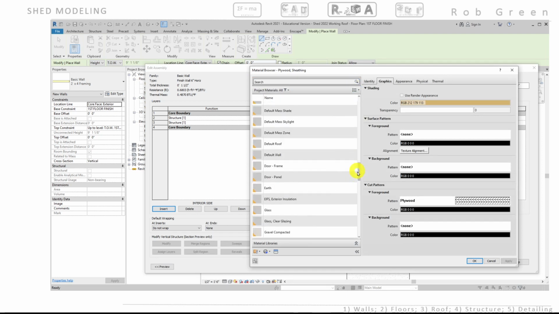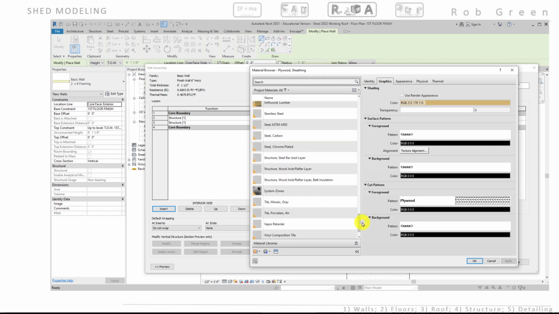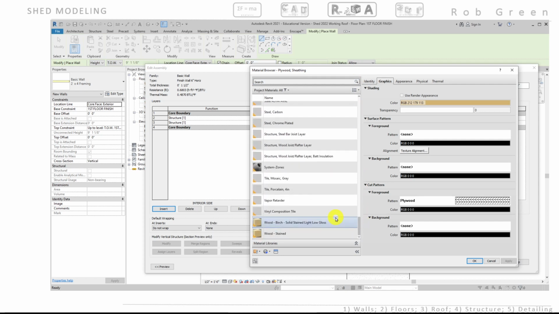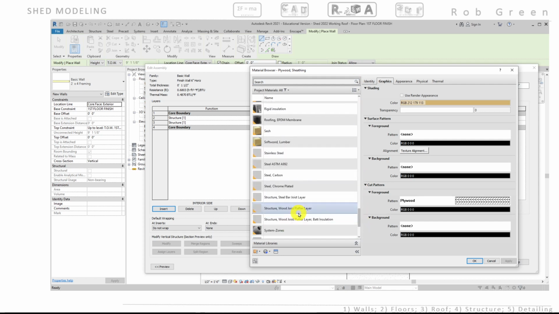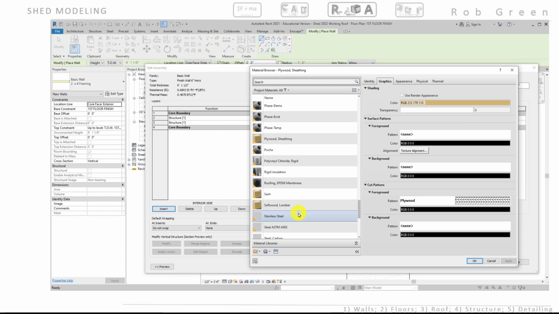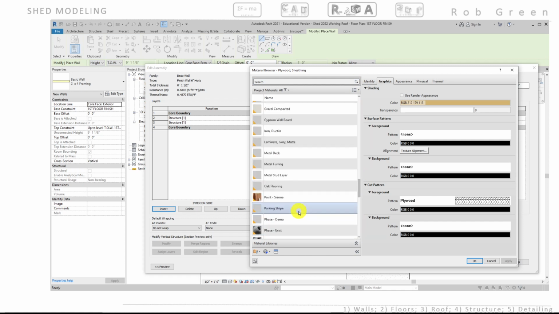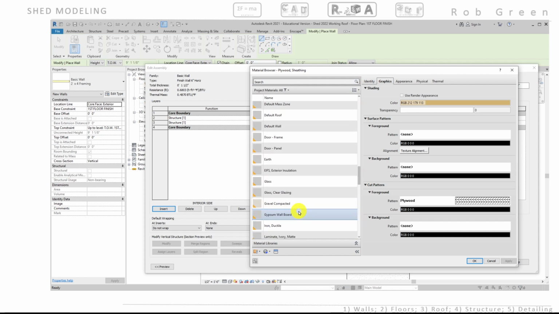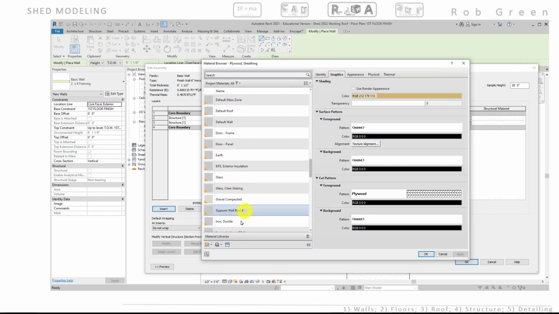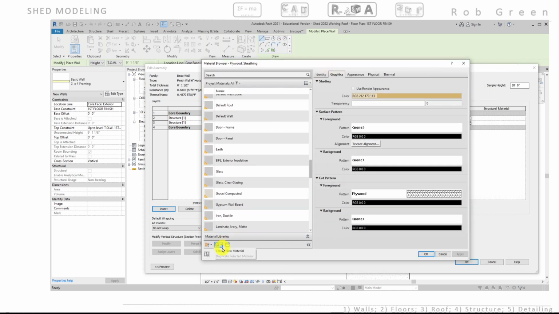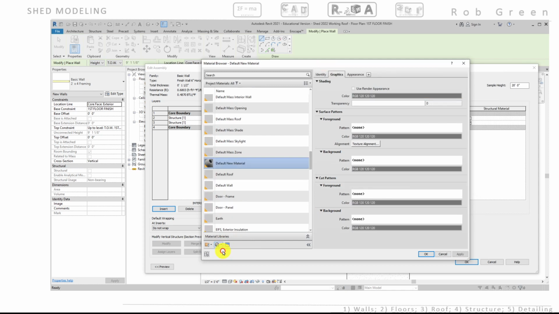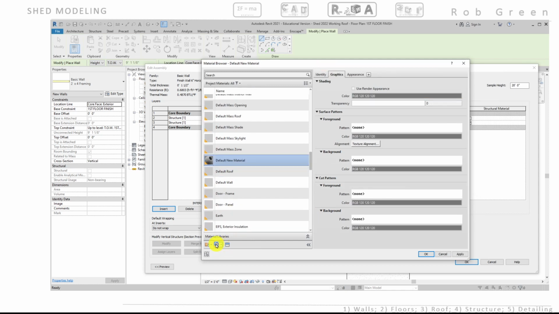Let me go through here one more time. Yeah. So I'm going to create a new siding, a new material, by clicking down here in this alternate arrow and choosing create a new material.